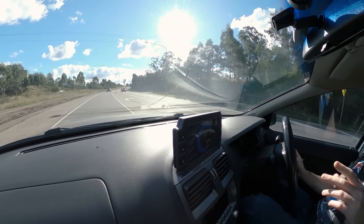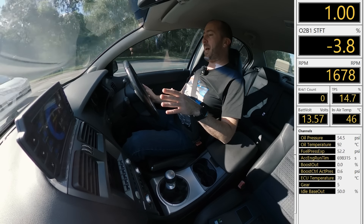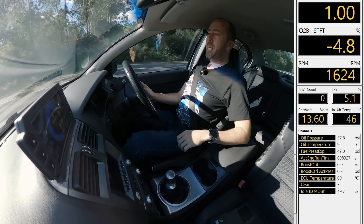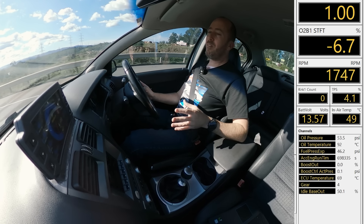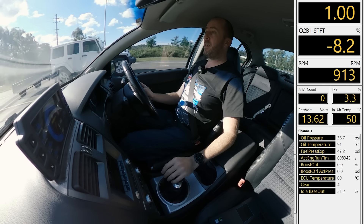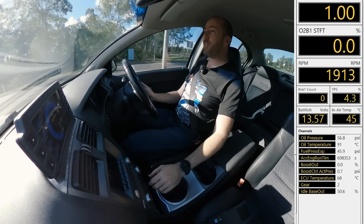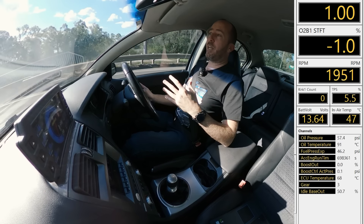As we're driving here at the moment, on my IC7 I can actually see the short-term fuel trim — it's negative 3.7 at the moment, at about 1750 RPM and around negative 5 pounds of intake pressure, taking out about 4% fuel. This dash has really come into its own just letting me have a really good overview of what the car's doing at any given moment. That's actually something I forgot to mention — there was an issue over the past six months before it was resolved. I would be driving and it'd run perfectly, then all of a sudden it would run so rich it'd be coughing black smoke for about 10 or 15 minutes, then come good again.